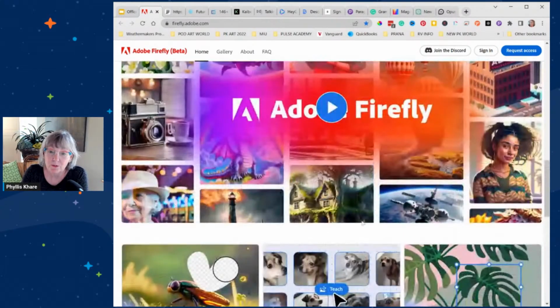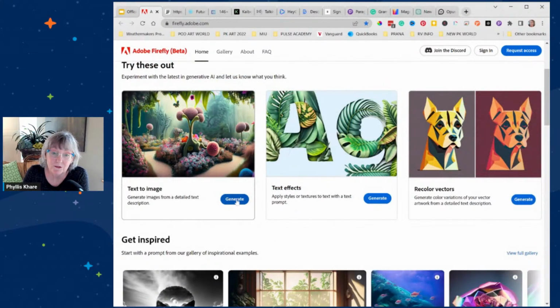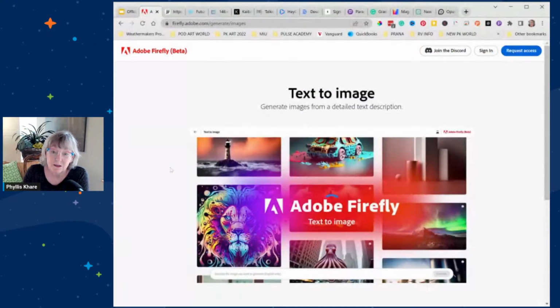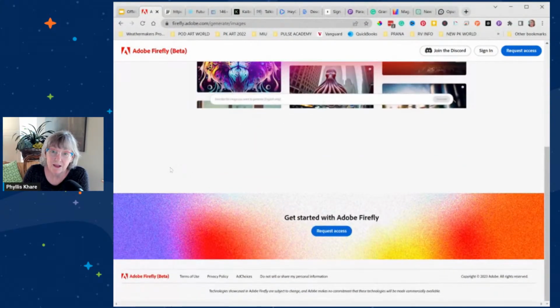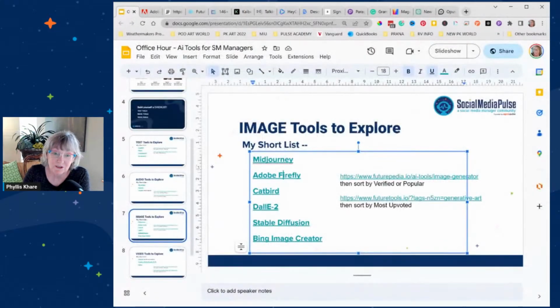So anyway, Adobe Firefly, again, I could spend an hour just telling you guys about how to do all of this. But I don't have enough time at the moment, and if I sign in, you might see my password. So we'll deal with that. But that one is a very good one, and I would definitely check into it.